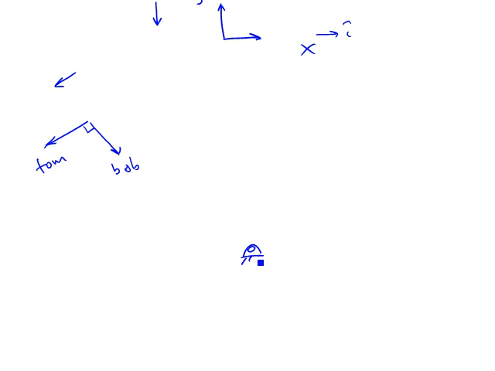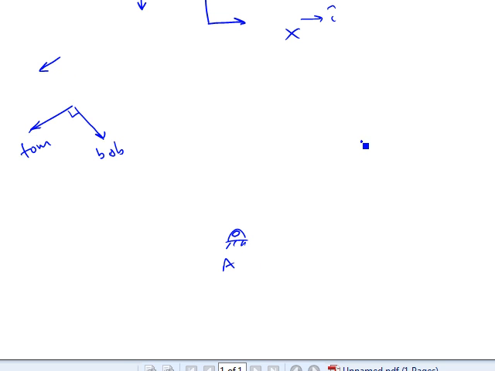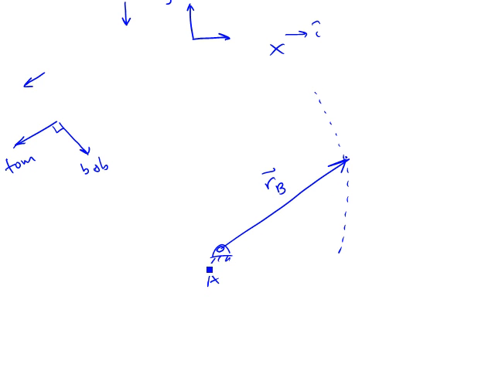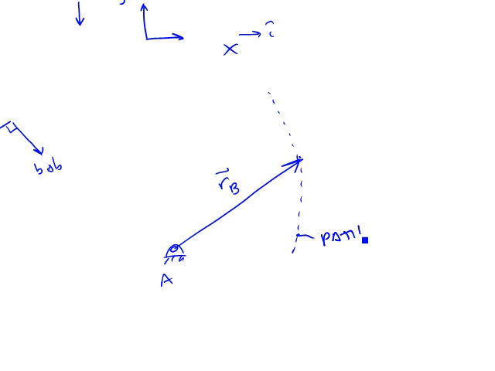So to get back to the point of today's lecture, let's say we have the crane, and we've got this fixed point A, and we've got point B on the end of that crane boom, and here's our vector, RB. Vector's changing. Suppose this is the path of the end of that crane. Now, it's not a circle. Point B is not moving in a circular path about A, it's just moving in some arbitrary path. So we walk up to our point B initially. What's the radial direction? By definition, the radial direction is the direction of the position vector.